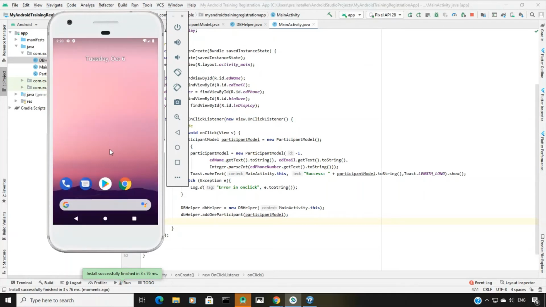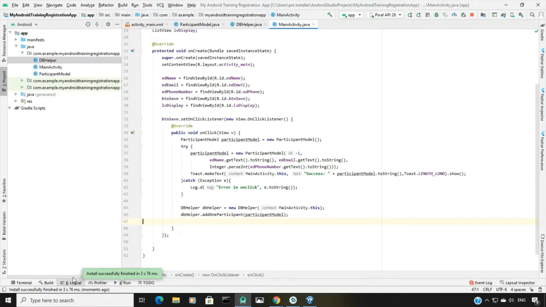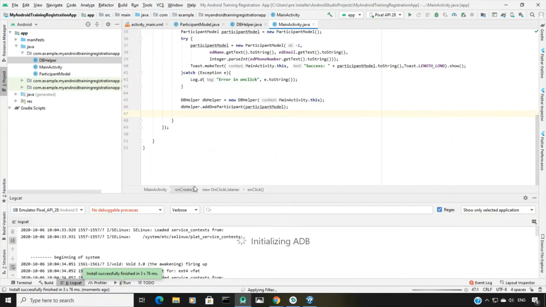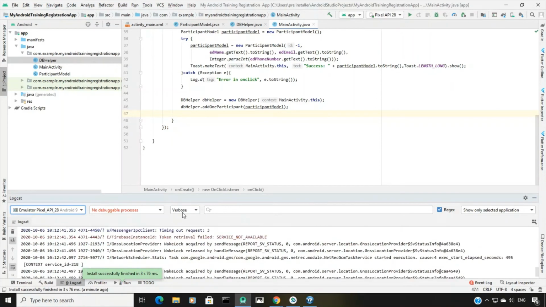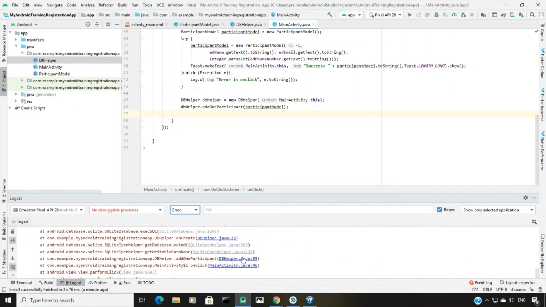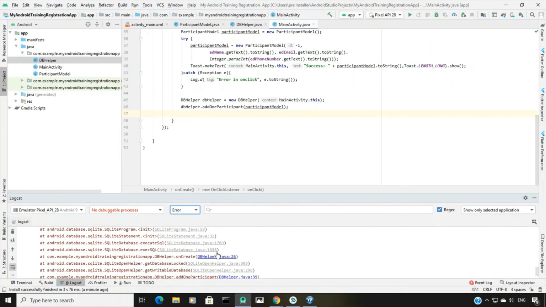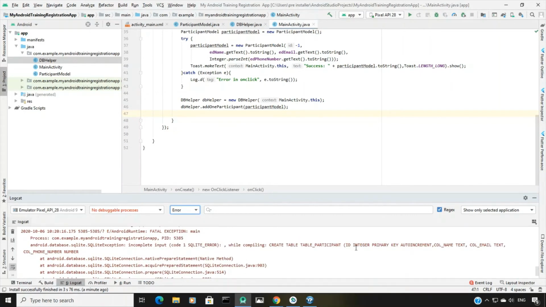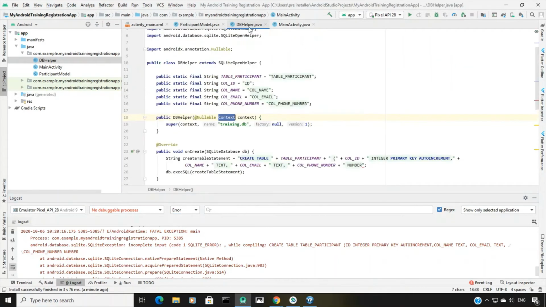All right, that means maybe we have some error. Let's see the error. What is the error? Create table. I think something is wrong with the SQLite.